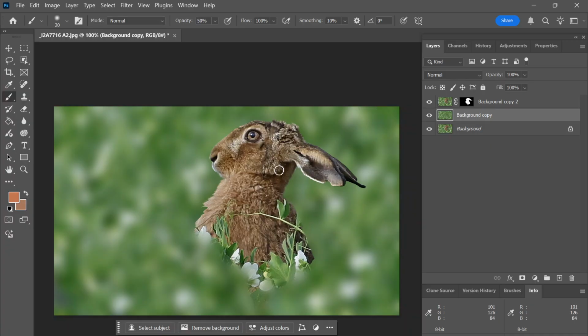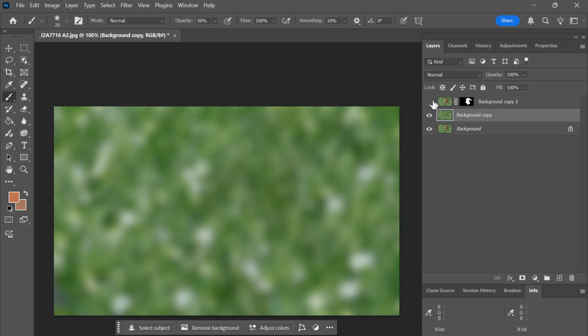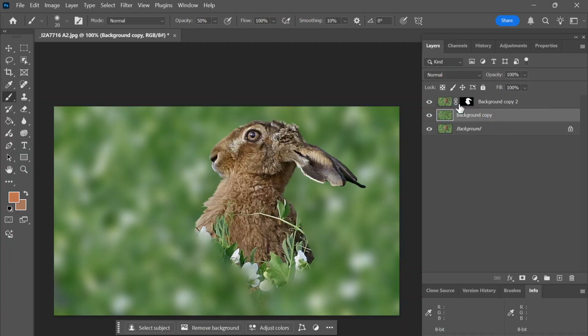So we got a blurred background, and see, that's real sharp around there, and so is that, which can be good, but it might look fake, and there are ways to get around that too. Right now, what we've got is a blurry background with a sharp image. Now I want to make the front appear sharp and leave the back alone, so I'm going to make a mask on this one right here. There's the mask down here, and it came up white.